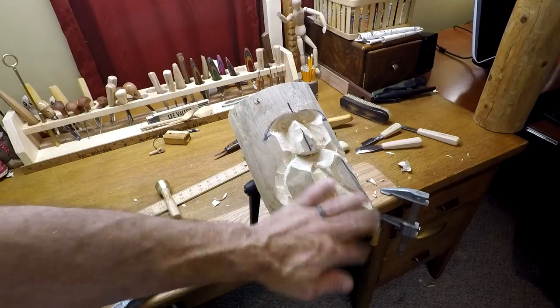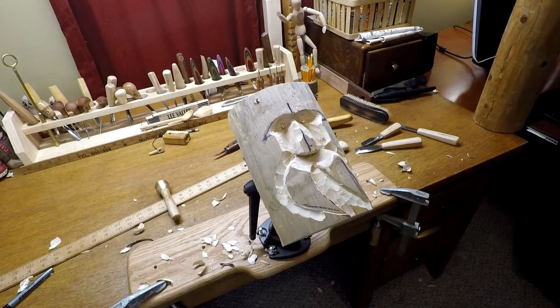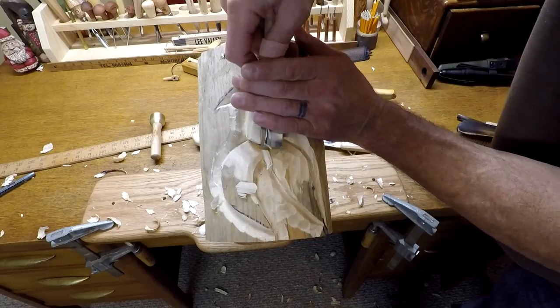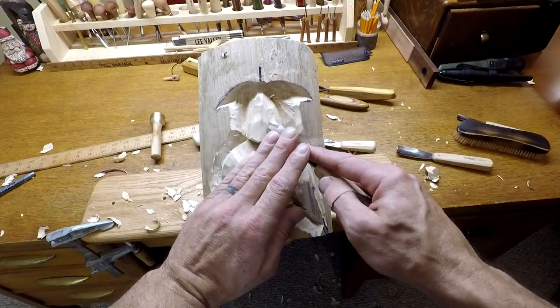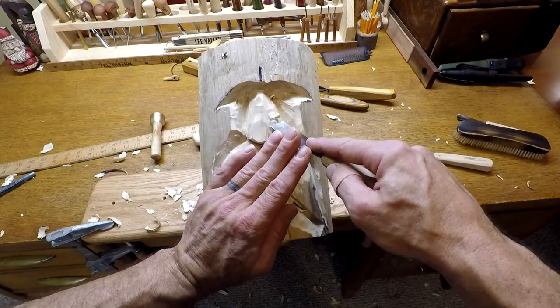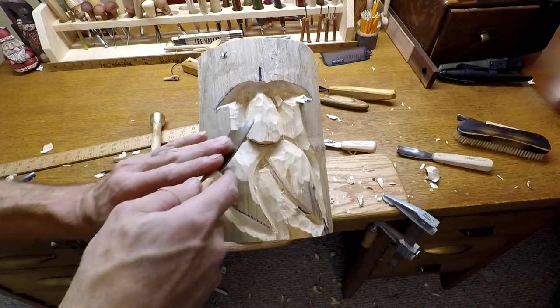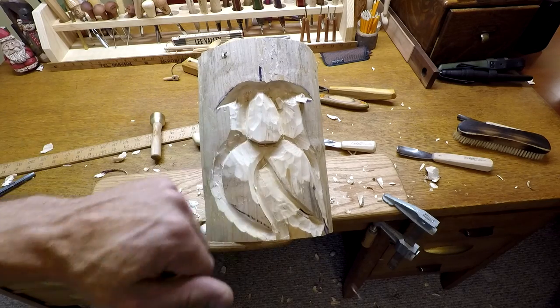Okay, I'm just gonna finish roughing this all in, and I'll get back to you. Clean. This nose has to go in. I'll be doing this a few times before I'm satisfied with it, I'm sure.